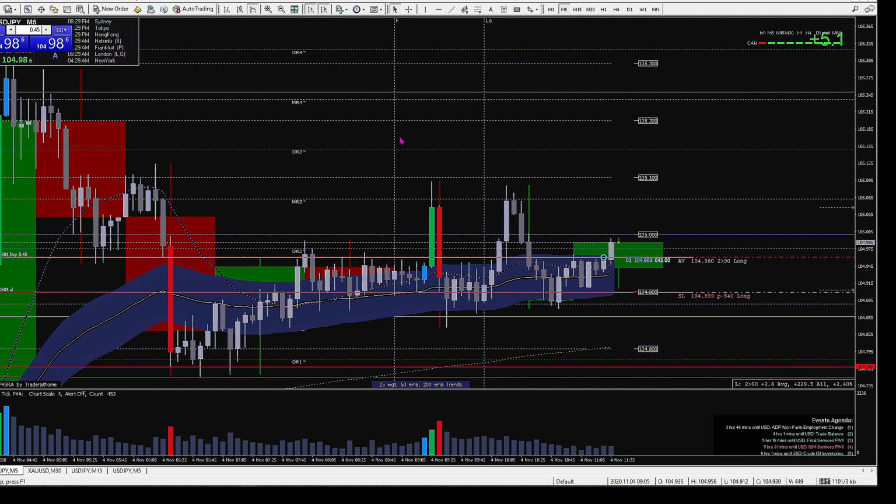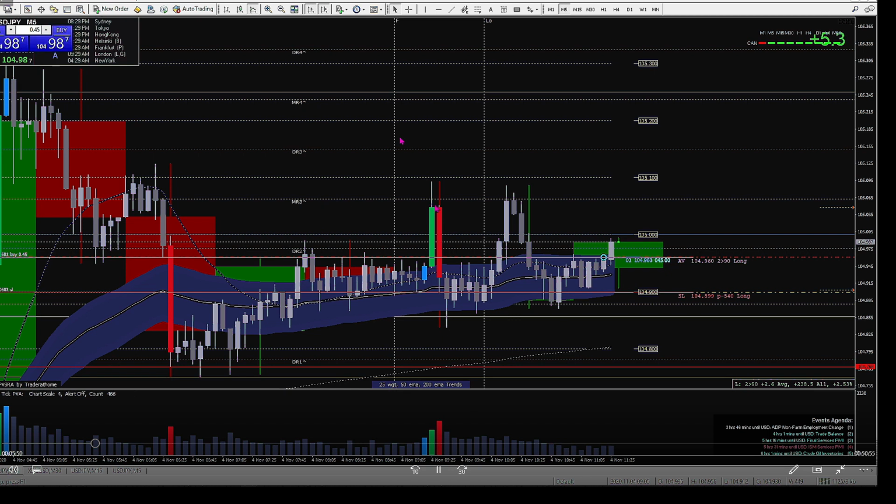So at this point, I'm thinking, is it going to hit the 105 mark? Surely it's going to hit it. So I'm effectively managing my trade here. I'm thinking, okay, if it can break past the 105 mark, it should look to try and hit the MR3. So I'm holding the trade, seeing a little bit of profit, like 2% profit, happy days. Now as a scalper, I should have really taken that.